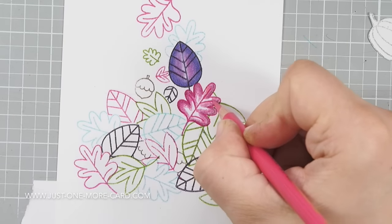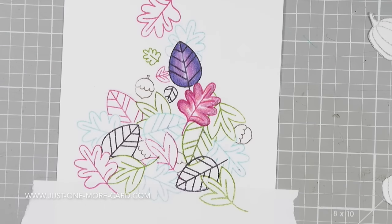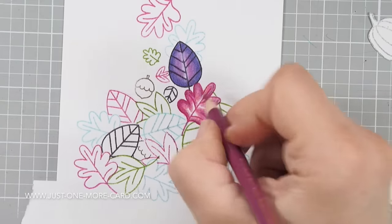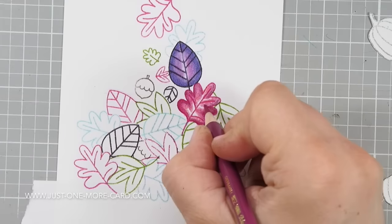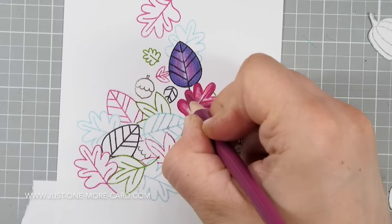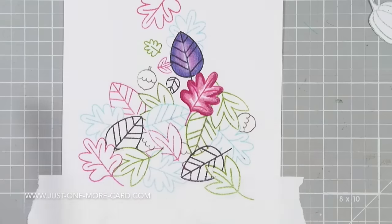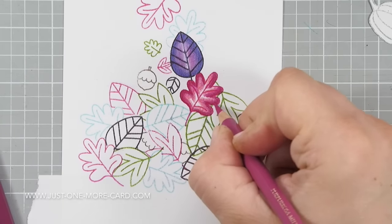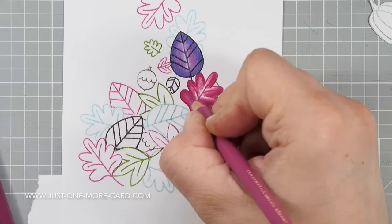As for the coloring here, I will not show you the entire coloring of each and every leaf — I'm just choosing three here to show you how I build up the color. You can see that I'm leaving some of the areas white, and I go in with my darkest pencil again and intensify the colors before I cover up the white areas. The reason for that is that I want to make sure that my highlight is really very bright — that's a good way to ensure a lot of contrast with the lights and the very dark areas.